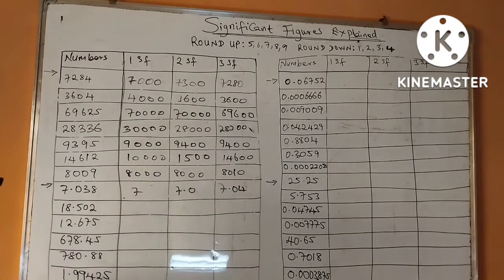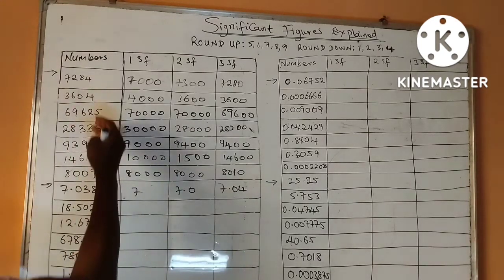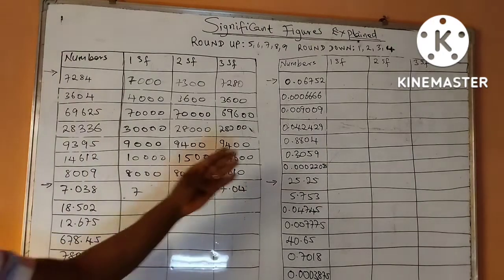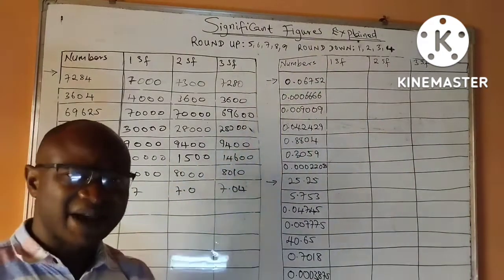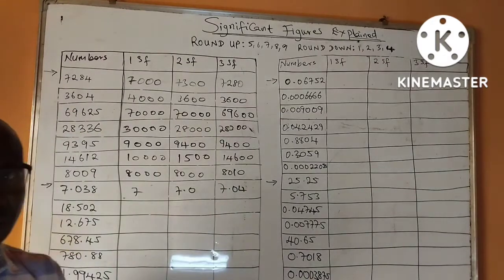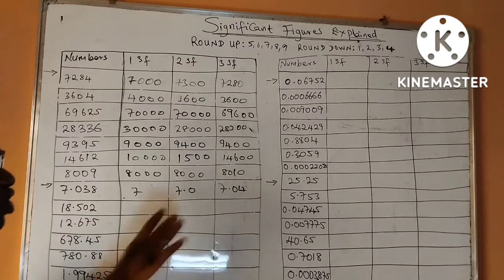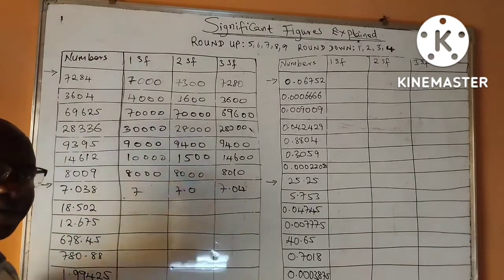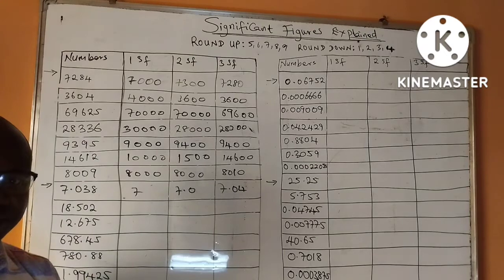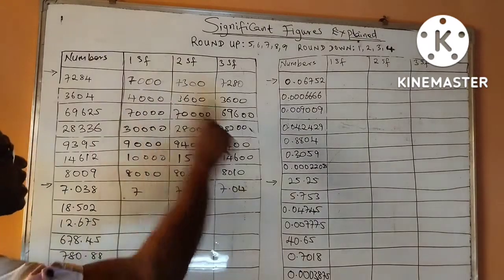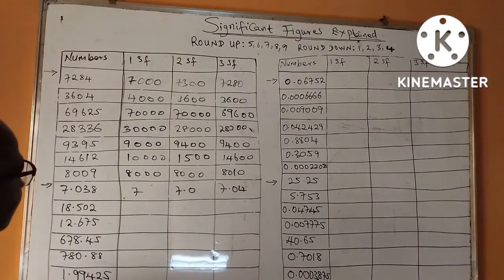Many students make these mistakes. Okay? They are sometimes confused when they encounter whole numbers and decimals. And even when they come to numbers less than 1, that is when it becomes worse. Okay? Even from elementary school to high college, this topic continues to come and the students continue to make mistakes. Even from elementary 5, junior secondary, senior secondary, significant figures continue to surface.